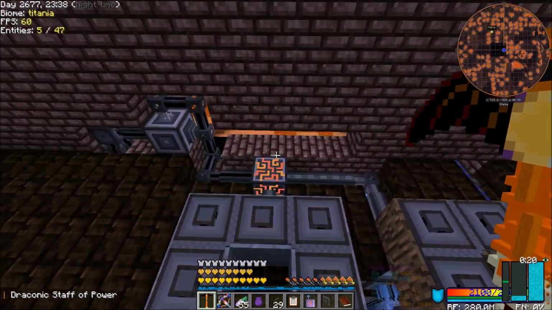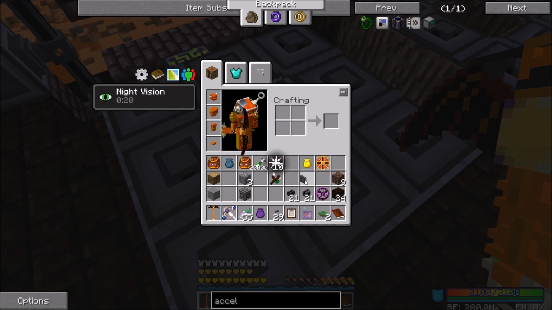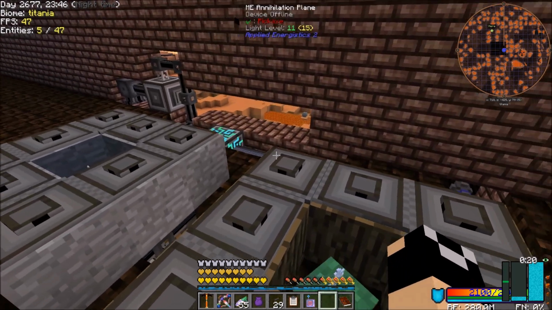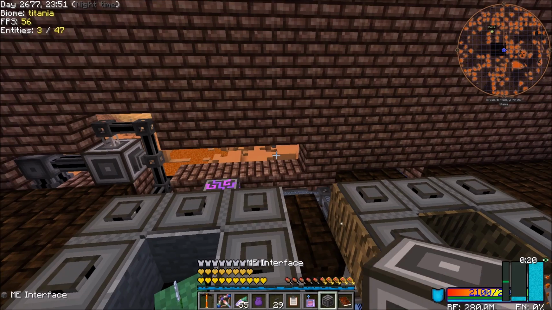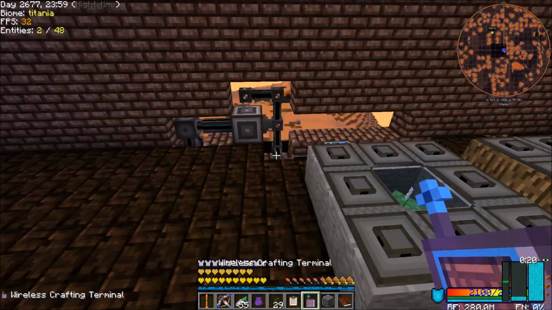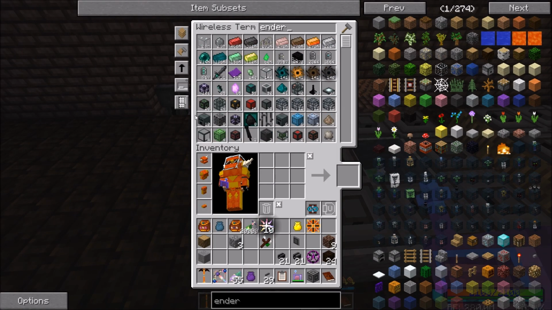So then what we're going to do is put down our pure daisy. We'll just put this down, one right there, and one right there. So that's going to start changing these blocks over. And then we're going to set up our interface. Actually, you know what, instead of even having an interface, I'm just going to do an ender chest.